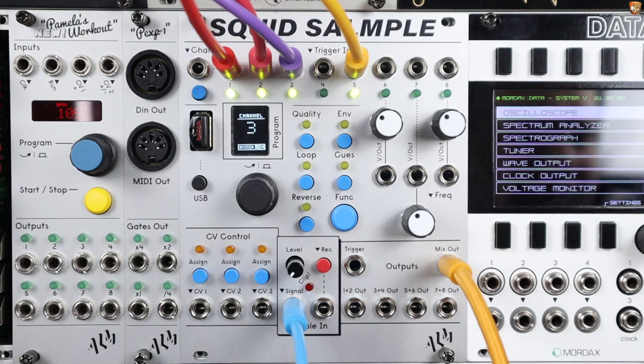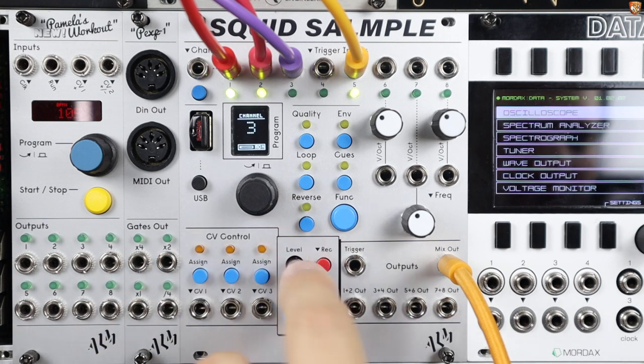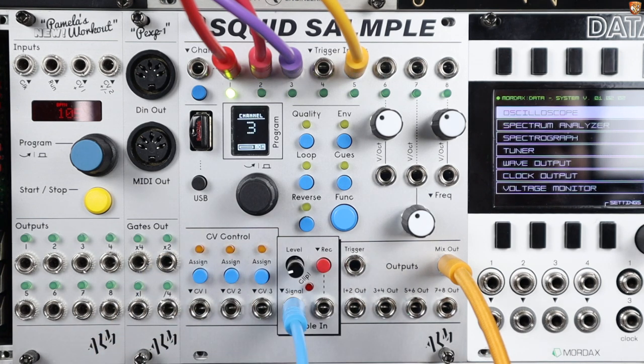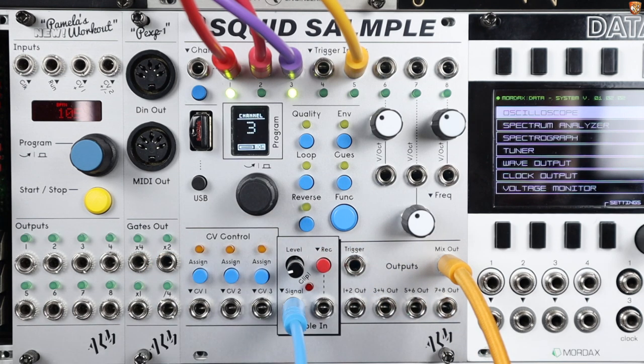So of course that's great for auditioning sounds, which is its intention, but if you were hard strapped for a mixer, you could balance it on the level input, which will take line level or modular level, and just get a little pass-through going on. There are other key combos in the manual, which are great. They might be perfect for your workflow. Some of them you might not need, but of course, go check the manual. It's all really well laid out.